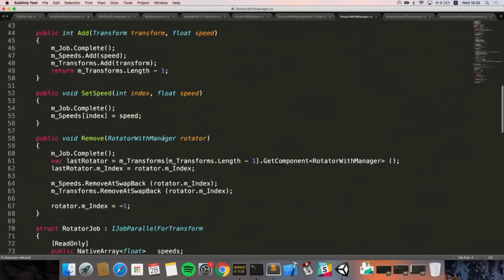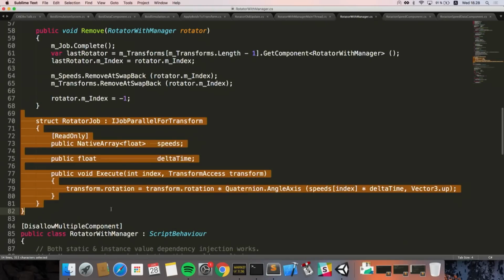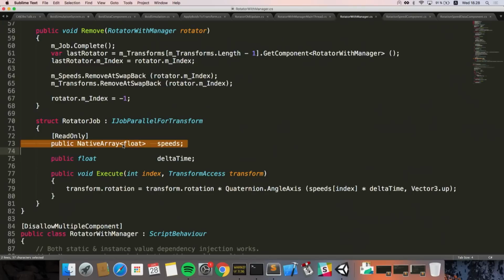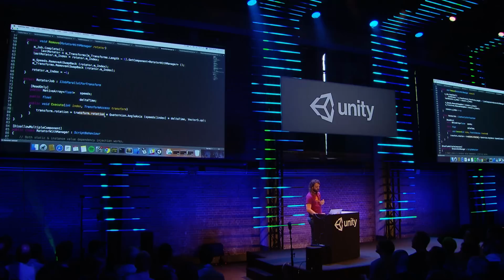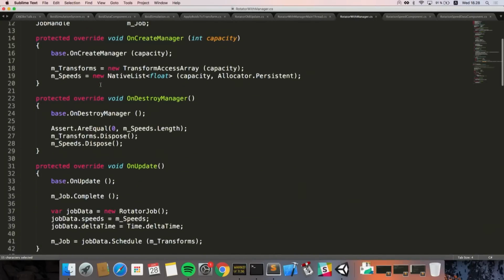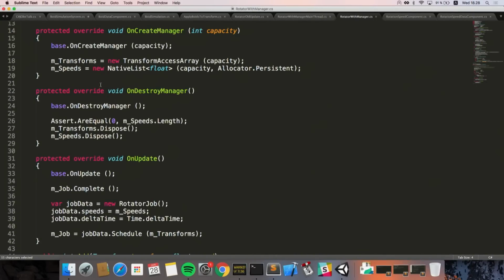We put the delta time there, we have a rotator job, we have our array of speed values that we're going to use in the job, and we apply our rotation. Cool, right? We have a very good memory layout, we have jobified code, and on this code we could enable the Burst compiler, and we would get massive speedup.